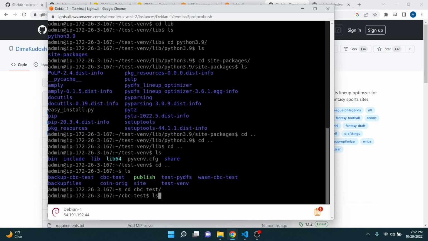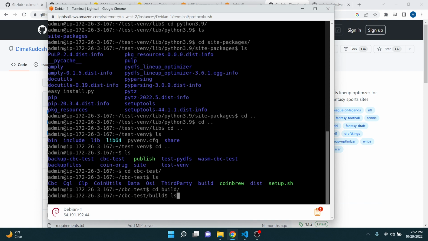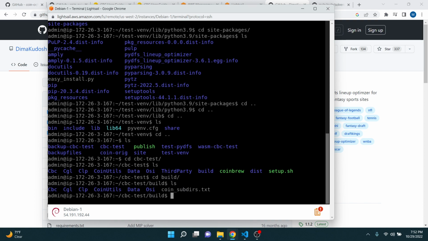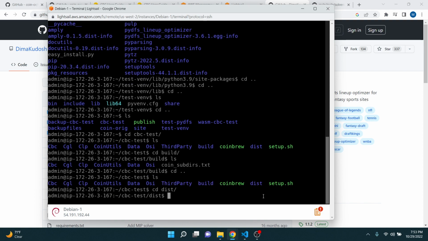So it's in CBC test, and then let's go to, is it build? Yeah, build. So again, the CBC program that's in dist, the output is now matching the version that's installed with this package here.